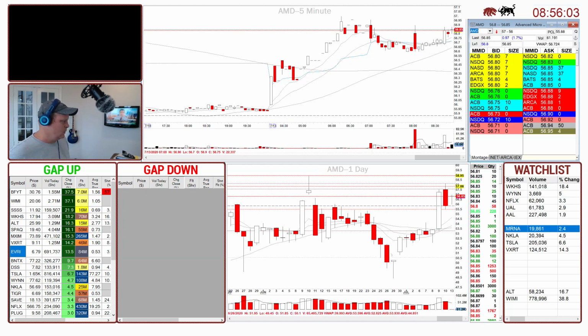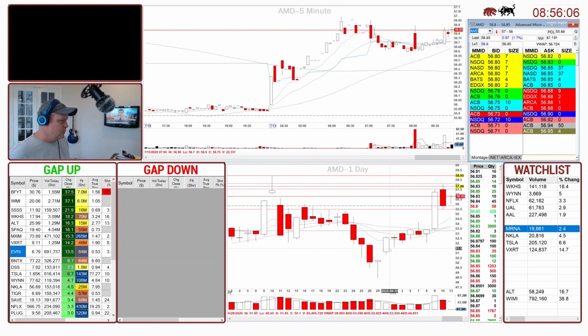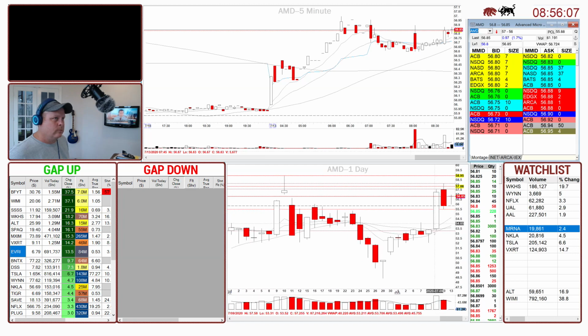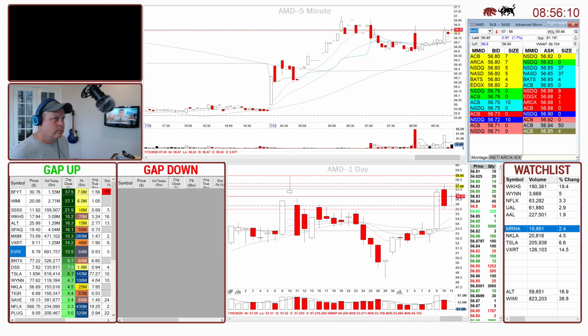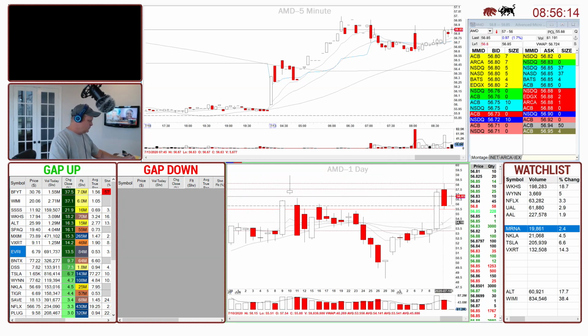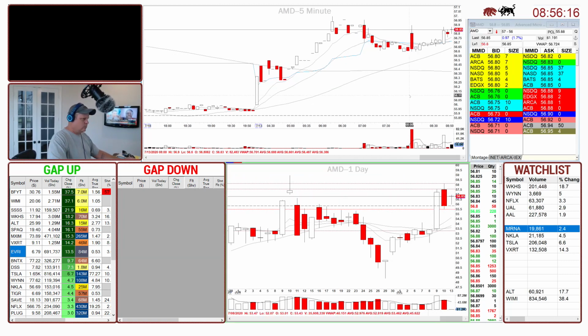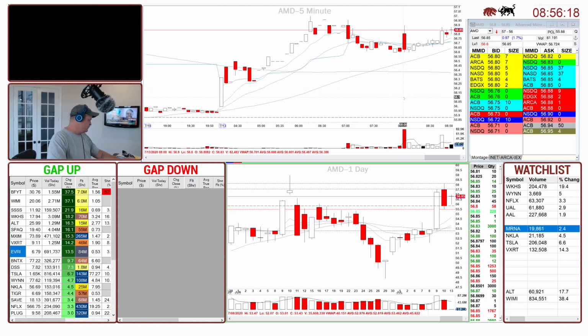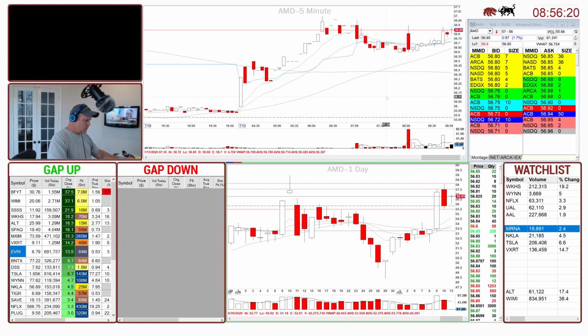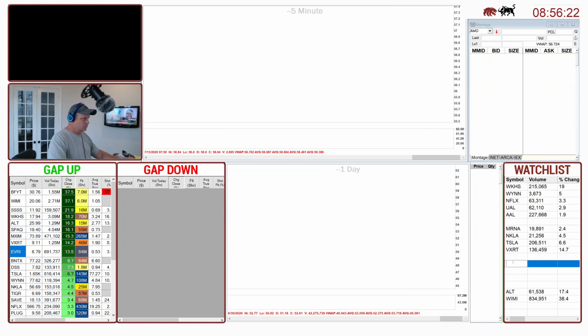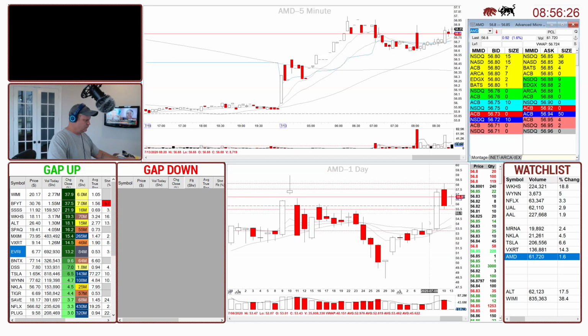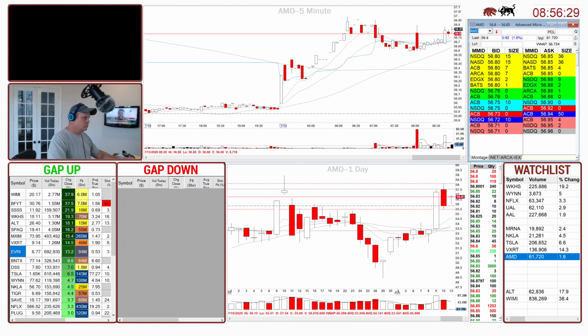Here we are. AMD, guys, at the moment is looking pretty decent. I like AMD's daily, guys. It had a very big day on Thursday, gave some back on Friday, but this stock has been pretty strong over the last couple of days, breaking out nicely here. Volume, though, is only 61,000. I'm surprised that's the volume this morning. I'm going to put it down as a possible. It does have potential, but for the most part, it's not looking all that great when it comes to volume. The daily, though, looks very good.